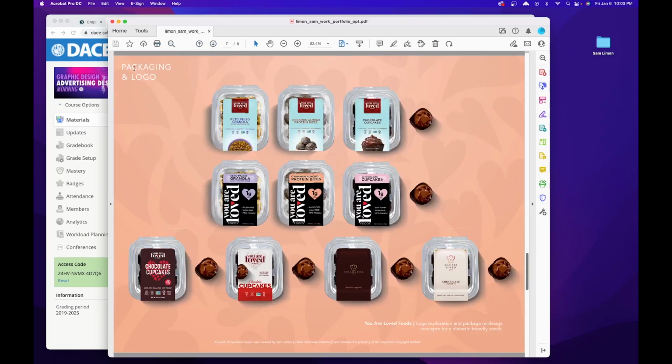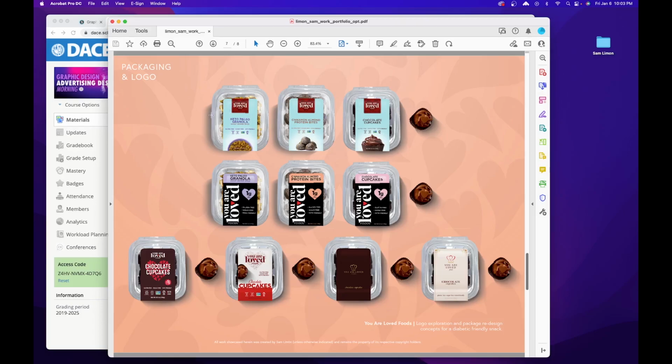And then this one is packaging and a logo design. So what I did was I created a texture in the background based off of the logo, this You Are Loved Foods, which is just a lot of hearts, and they're kind of subtle, but they are in the background. And then I just put up my different images of the packaging.